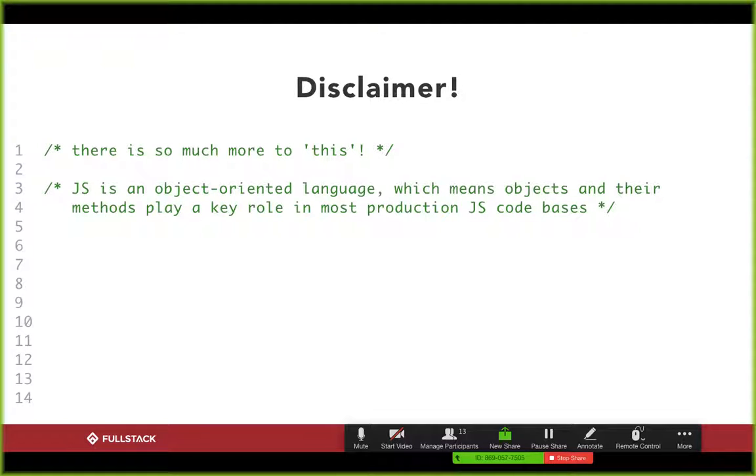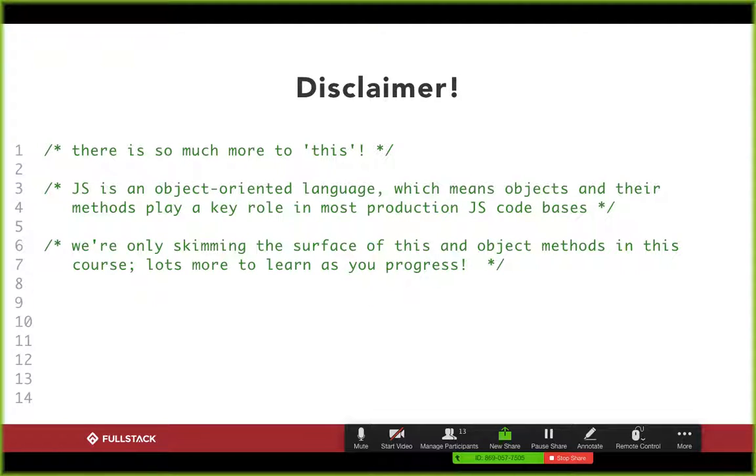And the last thing we'll say here is, like a lot of other things we talk about in this class, there's way more going on than what I've told you with this. It's actually incredibly complex. I don't actually understand a lot of the nuances of it even. So all we're doing here is giving you the quick and dirty primer so that when you see it, you have a good sense of what you're looking at and you know how to approach it, even if we haven't necessarily covered every single nuance.